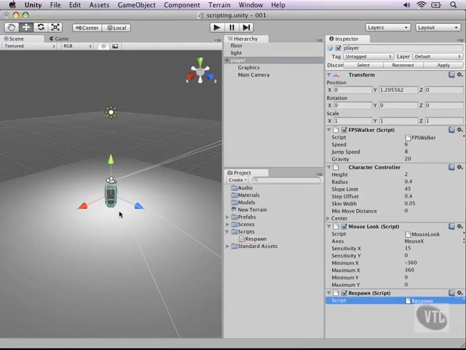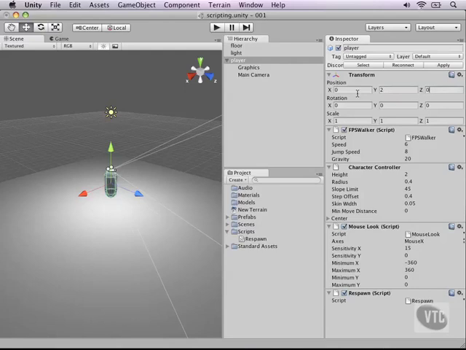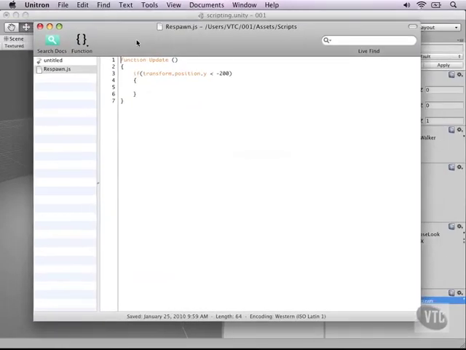Now our character standardly starts at an x, y, and z of 0, 1.2, and 0. So let's round this up to 2, for example, just to make things easier. So if our character falls off the platform, we want to set the position back to 0, 2, and 0. So let's do that inside of our if statement. Let's set our transform.position.y back to 2 and close with a semicolon.